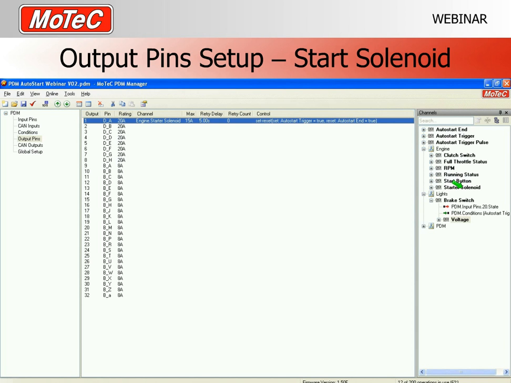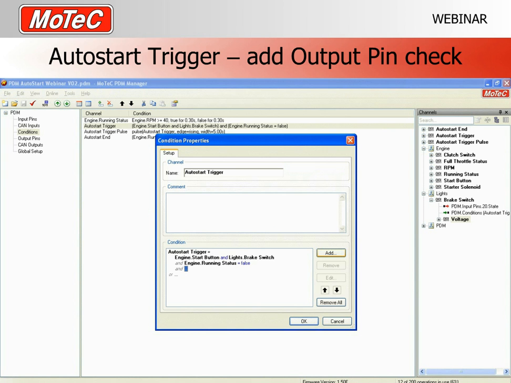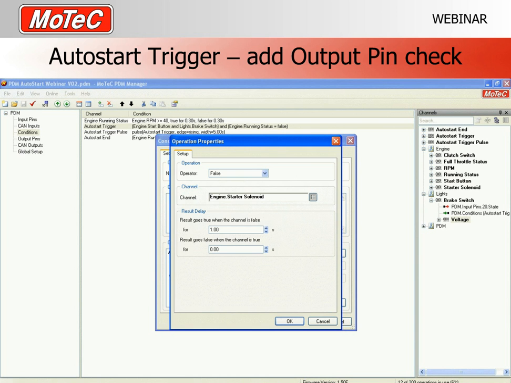Okay, now having set the starter solenoid, as I mentioned, some of our trigger conditions are dependent on the start solenoid. So we then need to go back and add some further detail to those triggers. The first one is the Autostart Trigger. What you can see here is I've reopened that. I've gone back to my conditions screen, which is over here, and then I've double clicked on Autostart Trigger, and it's brought up my properties. So what I need to do here, I've clicked on the AND because I'm going to add in an extra condition which is based on whether the starter motor is currently operating. So I click there, then I click Add.